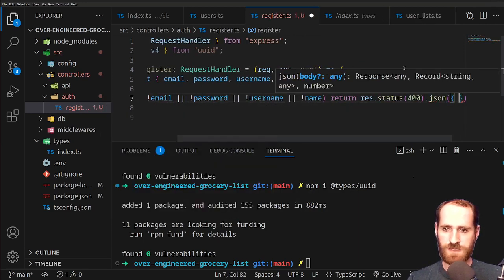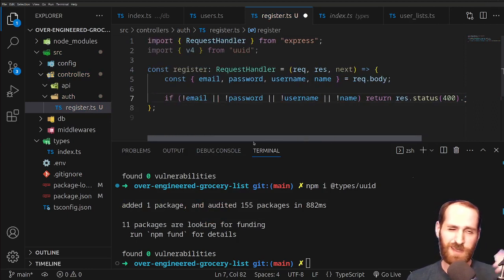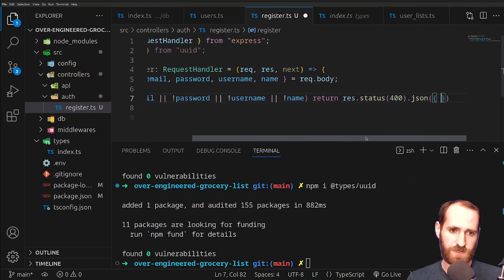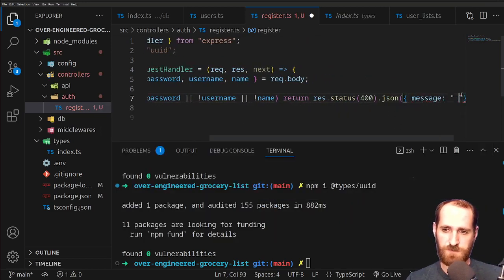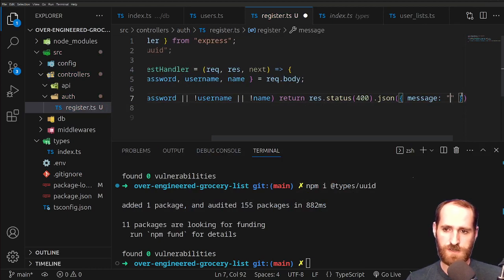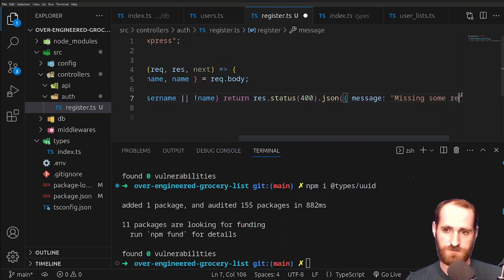All right, and if we're missing any of those 4 properties, I'm just doing kind of a quick and dirty catch-all. Instead of validating each one singularly and sending up an appropriate error message, I'll just send up a JSON response with a message property here saying missing some required fields for registration.